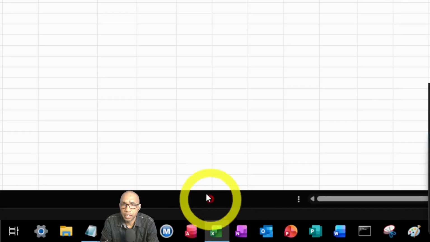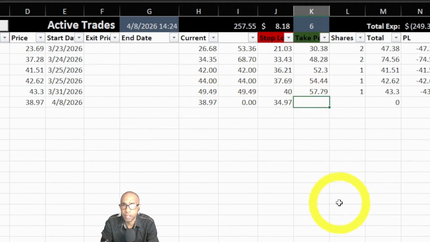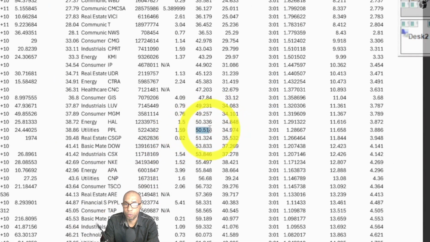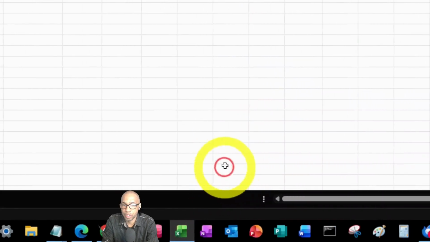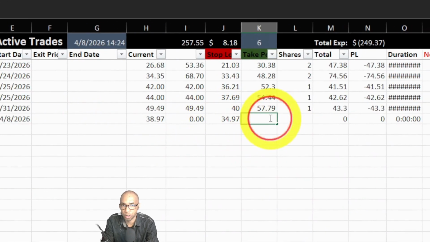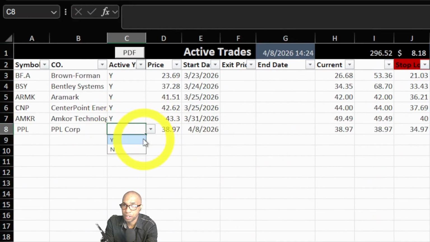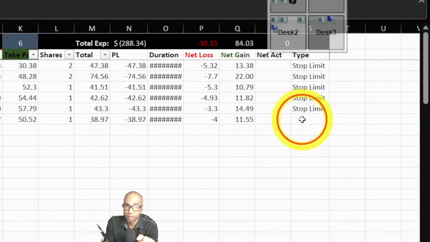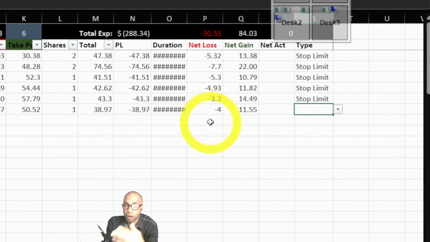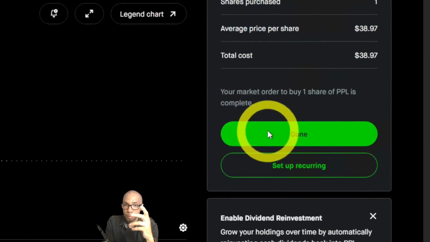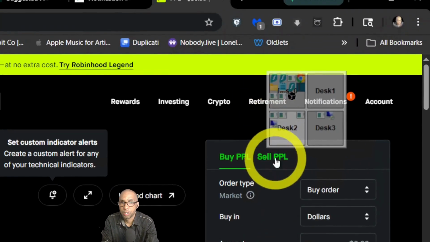The closest thing that can help me with what I'm doing is we have to set up the type of stop that is going to take me out when the price gets to a certain point, and set the stop loss, and it's going to convert to a certain order. So I want to get out when it's $50.52, but I want to cut my losses at $34.97. These are net gains, net losses. So I want to set up a stop limit in Robinhood to enforce my system here.